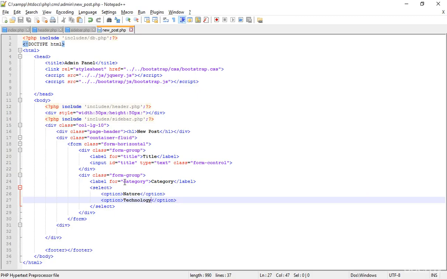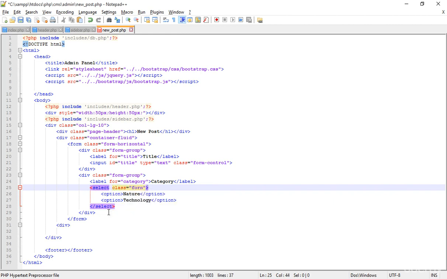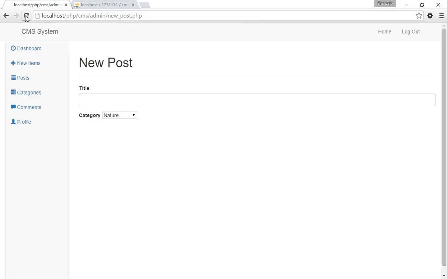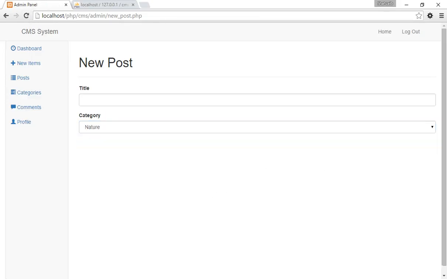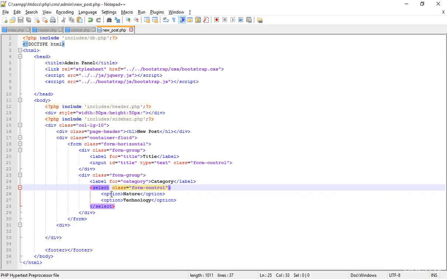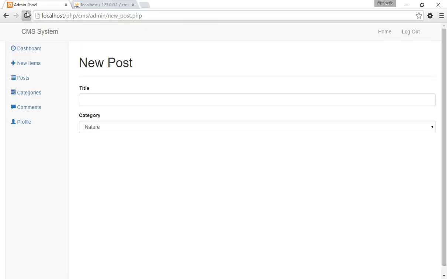But the thing is, I have to add the class of form control. Okay, save that back and go to the browser and refresh that. Now this is the preferred thing which I want to do. Okay, so here I'm adding the ID as well, and the ID which I'm adding here is category. Okay, save that and go back to the browser, refresh that. Now I got the perfect thing.